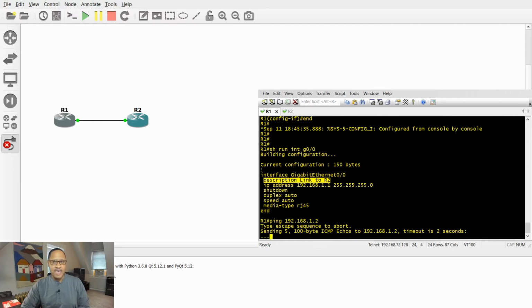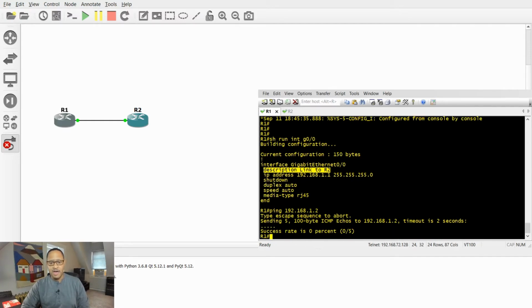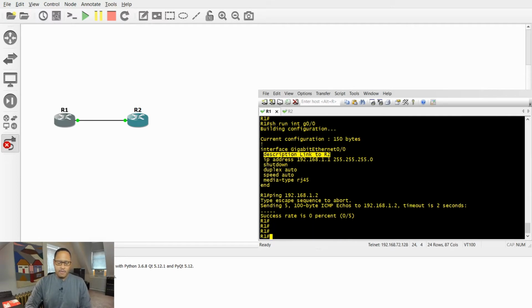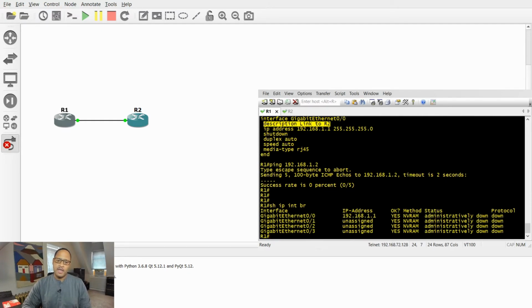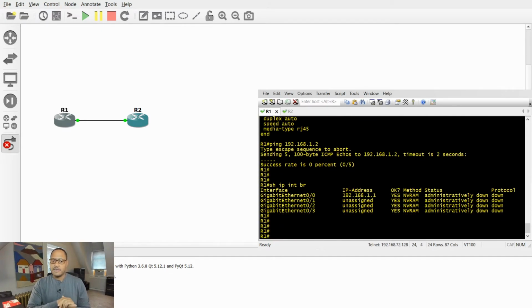We're not able to send anything over this link between the two routers. Well, why is that? Well, notice something that we said when we did our verification command early on. Now let's do our show IP interface brief, and notice we have our GigabitEthernet 0/0.